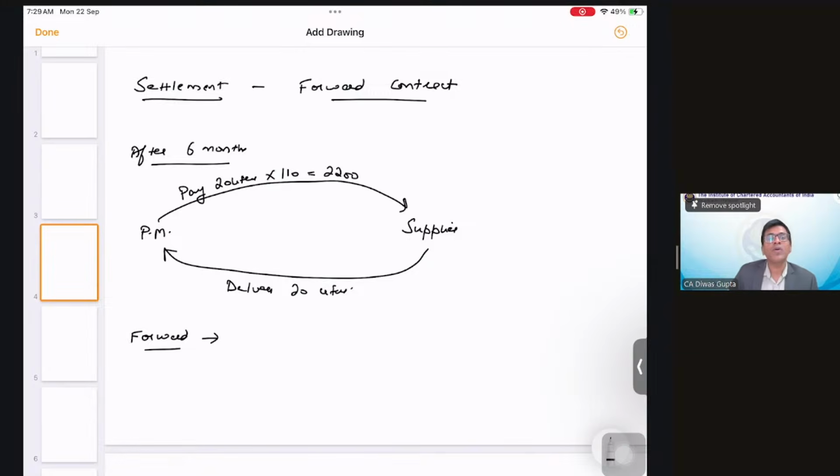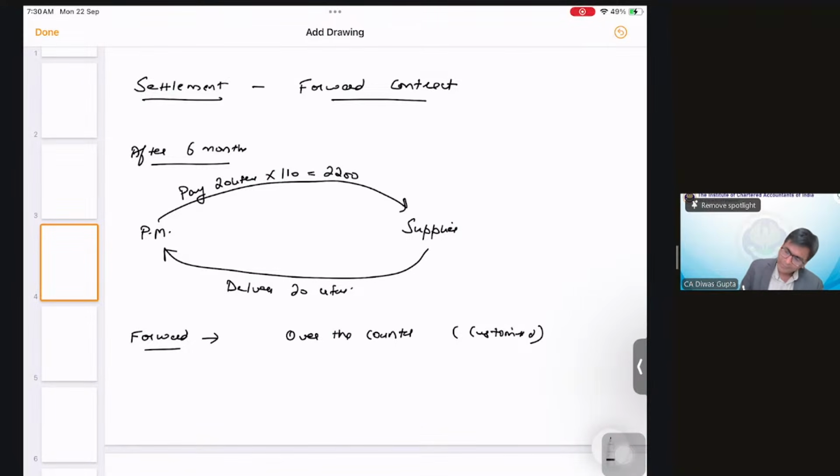At the same time, a forward contract is not a standard contract, right? It's not a standard one. A standard contract would mean that the contract always has to happen for 1000 units. 1000 has to be the lot size. Why 20 liters? Why 6 months? It should always be 3 months, right? Those are the standard terms and conditions in a contract. But in a forward contract, there is no standardization. It is over the counter, which is customized.